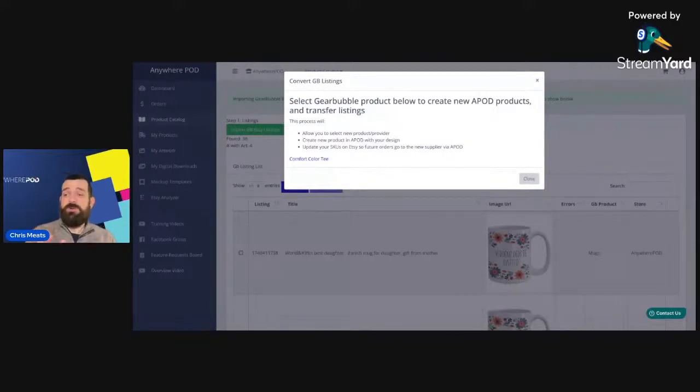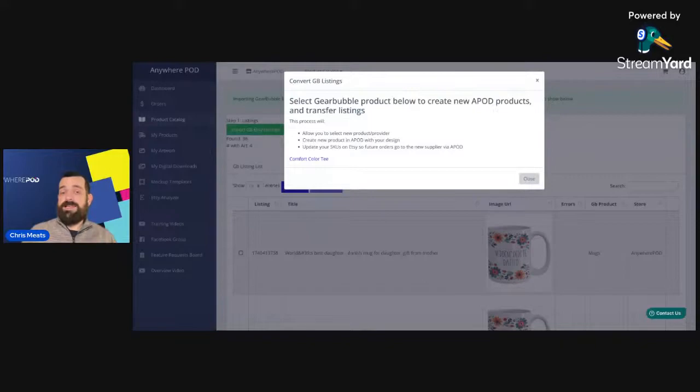So what you're able to do is, for any of those products that the artwork behind the scenes all matched up to, all you have to do now is select the new supplier, and we're going to automatically convert any listing that had that associated with it. So if you've got 50 listings of comfort color tees and you received an order on all 50 listings, when you import that, it's going to automatically match up the artwork.